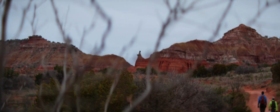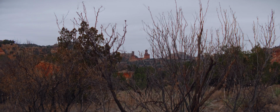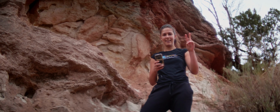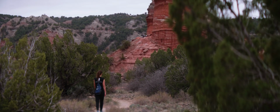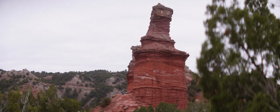The hike was on a nice and easy dirt path, and we started to see the lighthouse rock off in the distance pretty quickly into it. By far, the hardest part of the entire hike was in the last 500 feet, as it was a quick increase of elevation right up to a plateau that the lighthouse rock sat on.